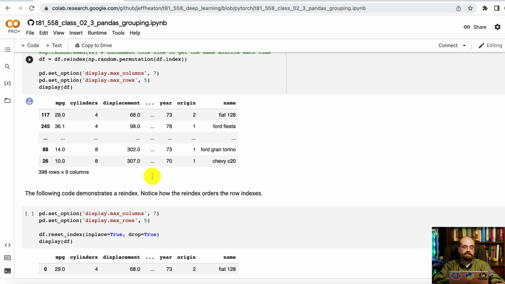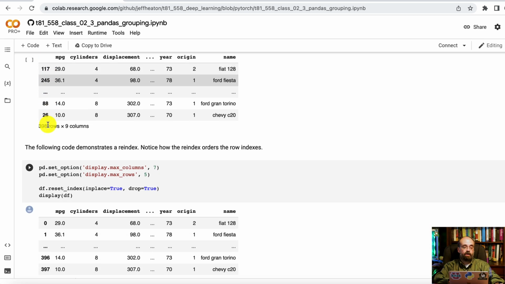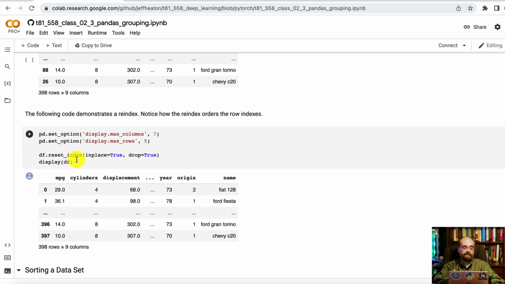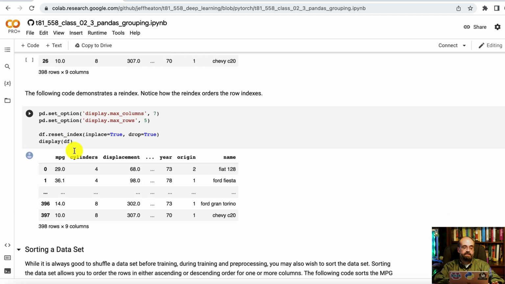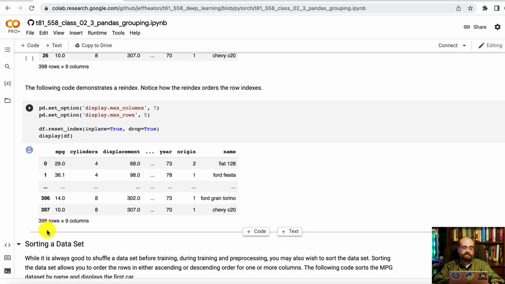Now, an important aspect of doing it that way is notice the index numbers here. This can be good, this can be not necessarily bad, but annoying. I find it usually annoying. It does give you traceability back to what the original index of each of these rows are, but it looks odd to me seeing these ragged index numbers here. You can also change it so that you reset the index in place and you drop the old one to true, and this gives you now a nice index that is in order.